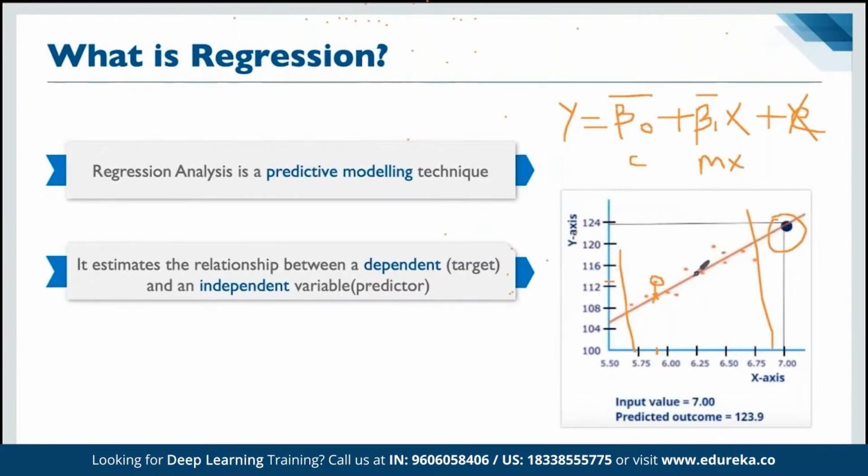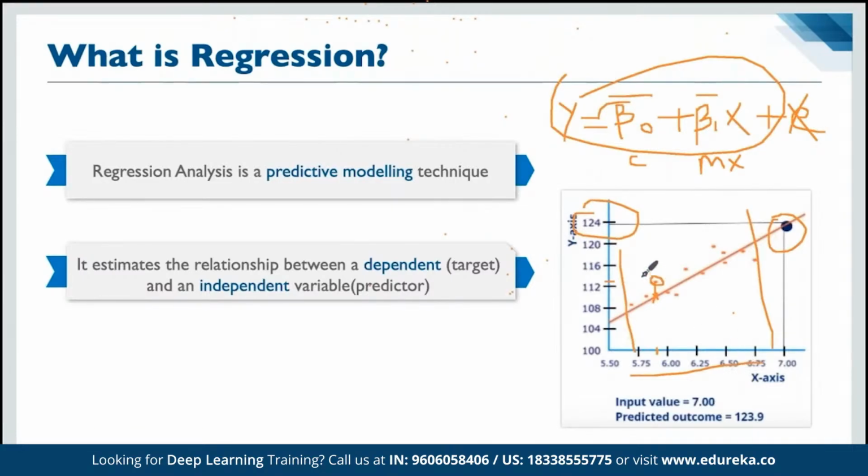Otherwise you should never extrapolate unless you implement some specific statistical techniques. When you're using basic regression, you should never ever predict some value which is beyond the maximum value in your training data set. Ideally, you should always predict the values within this range. But any which way, as an example, if x is 7, then putting the value of x in this equation, I will get maybe 123, right? Based on this beta naught and beta 1. And this is how you can predict any value for y when x is known.